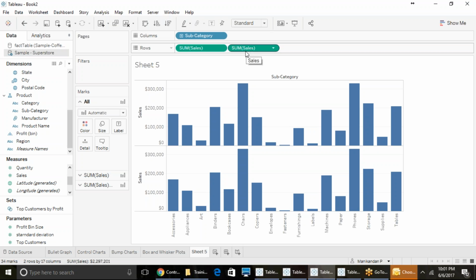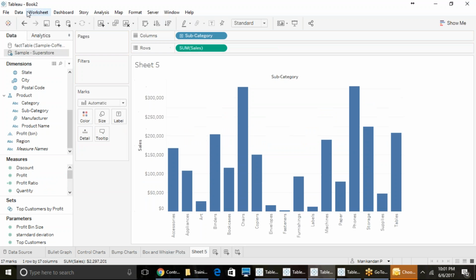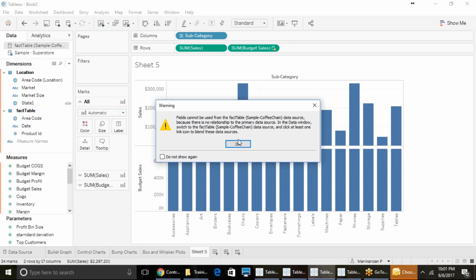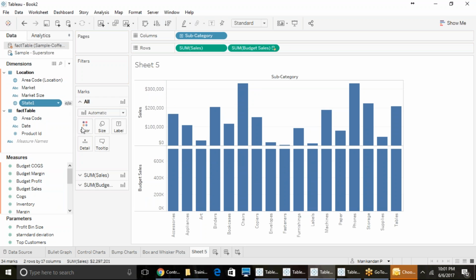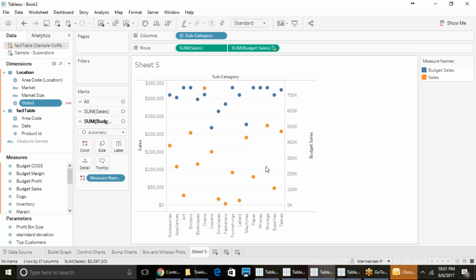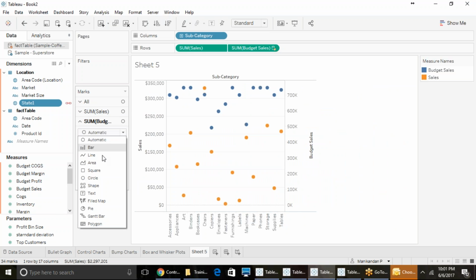If you have data sets with related measures, and you could synchronize those axes, in those cases you can go for this type of representation. Here I don't have two measures, so let me try to take budget sales. Okay, and I'm going to make it dual axis, and let me make this.